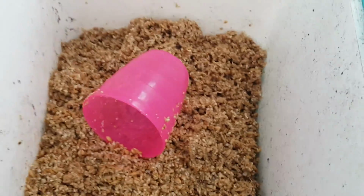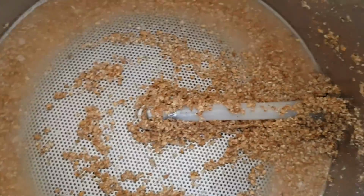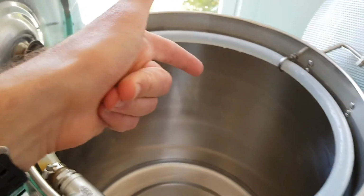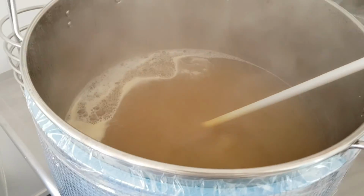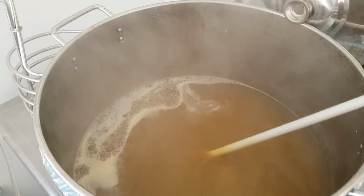So I managed to get a lot of the grain out. I'll take that and chuck it in the compost, and the rest of it I'll just hose out. Nice and easy. Always clean as you go. Boom. Sorted. And we've got probably about 25 minutes left on the boil.